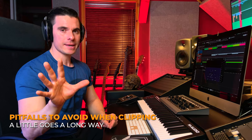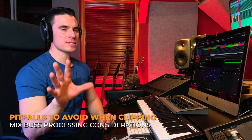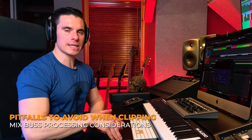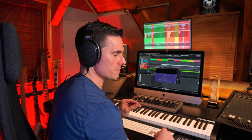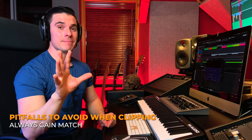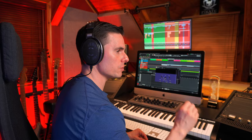Pitfalls of clipping: First is over-clipping. When in doubt, go easy on clipping, especially on kicks and snare. It's nice to control peak levels, but if you shave off too much, you're going to lose the initial attack. Using clipping on the mix bus can be very dangerous, so as you get familiar with clippers, I'd highly recommend starting on individual tracks and then on buses — only try it on the mix bus once you have more experience. Not monitoring levels when clipping is a huge problem because your brain will think it sounds better when the signal gets louder. If your clipping plugin doesn't have an input/output match function, use a meter after it to verify the changes are actually beneficial. Use clipping in moderation — we still want dynamics, so don't cut off all attacks, especially on kick, snare, and percussive material.